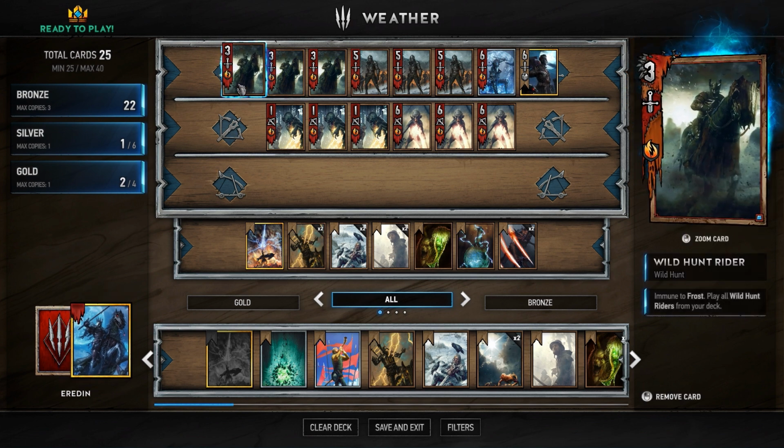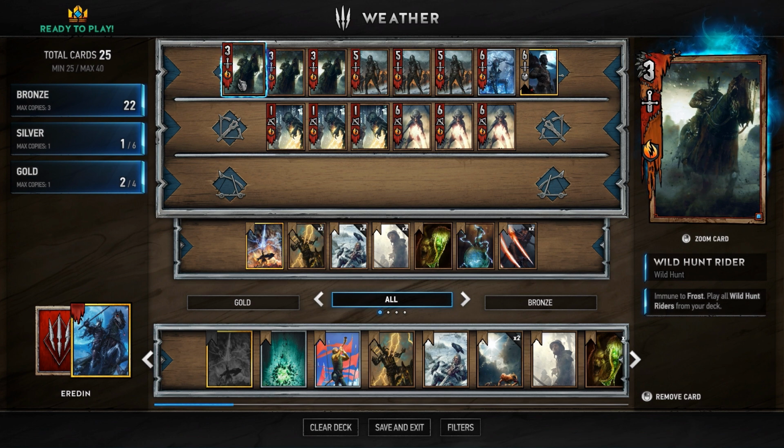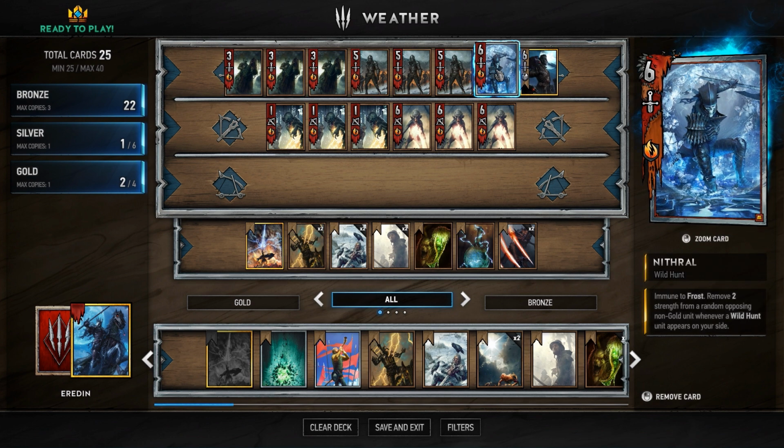We've got Wild Hunt Riders on the front row. They have the trait Wild Hunt. So Wild Hunt is essentially like a tribe in Magic terms. They are immune to frost, and when you play one of them, you play all Wild Hunt Riders from your deck. So it thins out our deck and increases our odds of finding better cards. It also triggers Nithral 3 times.